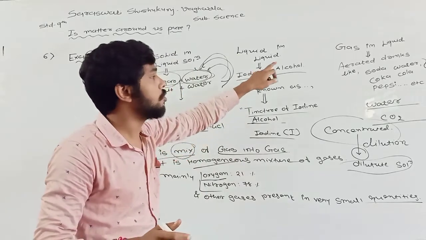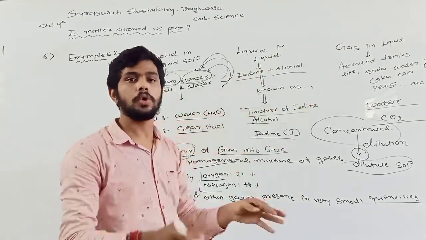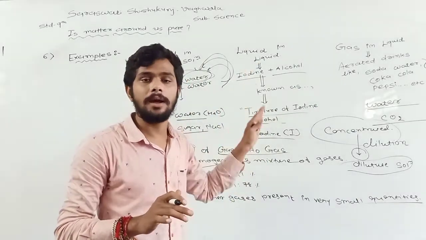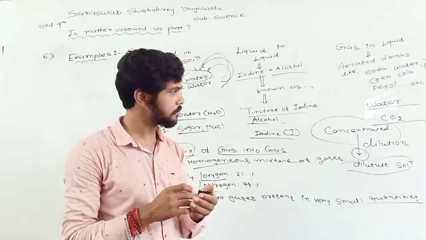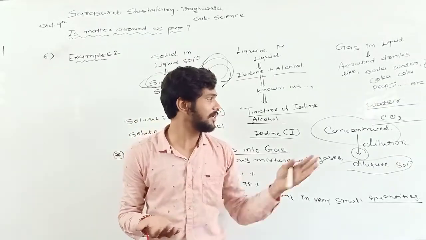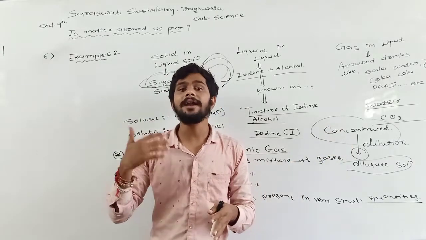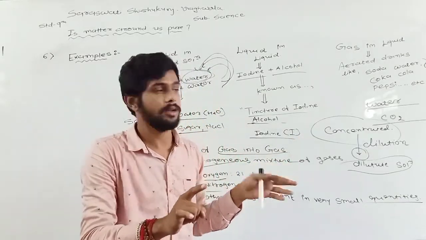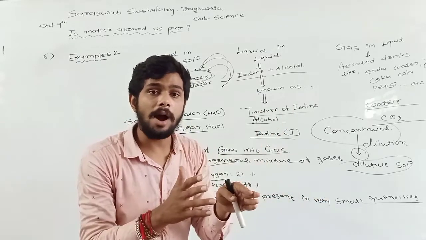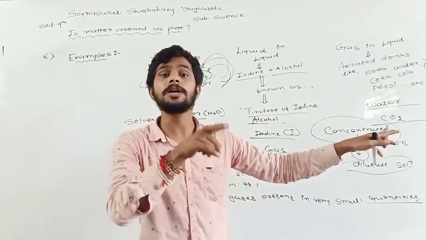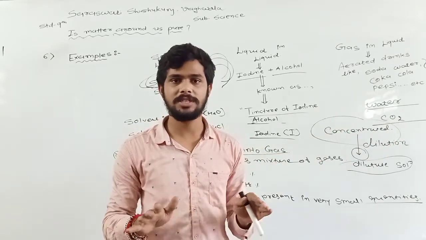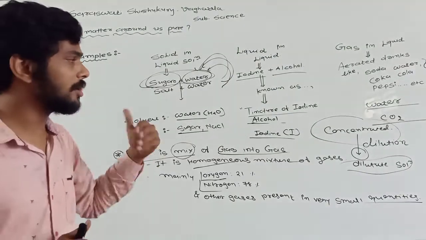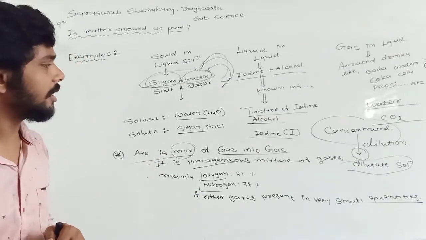But in this process, you are going to add alcohol. That means that is the solvent. So in any dilution process, you must add the solvent to make the solution dilute. So hope you are now very well familiar with both terms, concentration and dilution. Concentration means the amount of solute particles is much higher. A diluted solution means the amount of solvent particles is much higher than the solute particles. Now is it clear? So what is a concentrated solution and what is a diluted solution? Hope you are clear about both words, concentration and dilution.